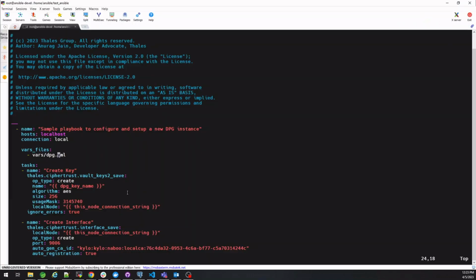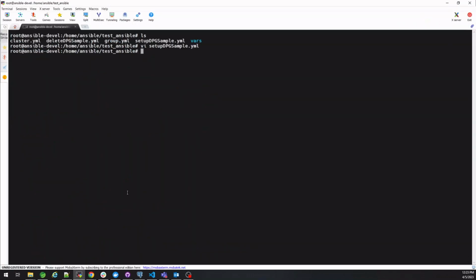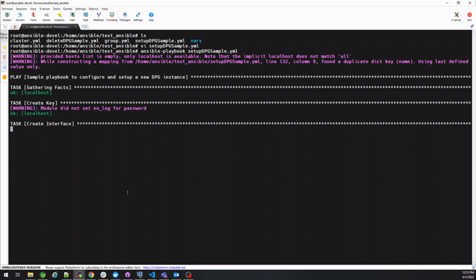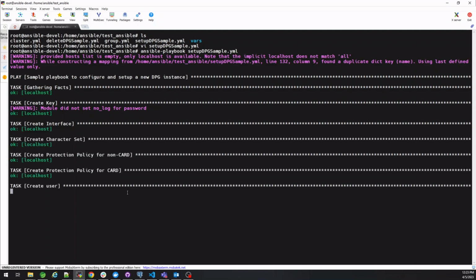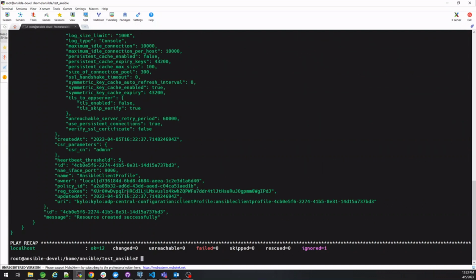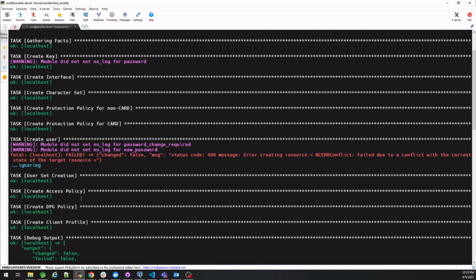So let's go back and run this. At the back end, it is talking to CipherTrust Manager to create the key, the NAE interface, character sets, protection policy, user sets, and access policies.